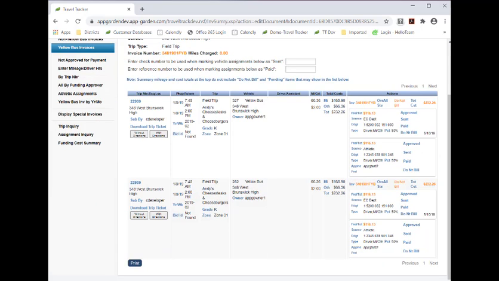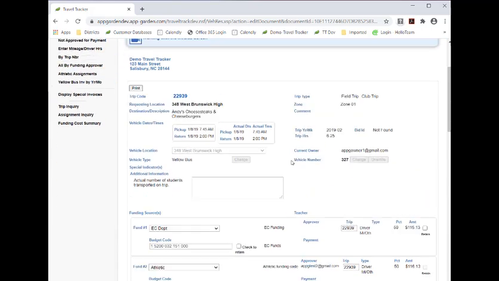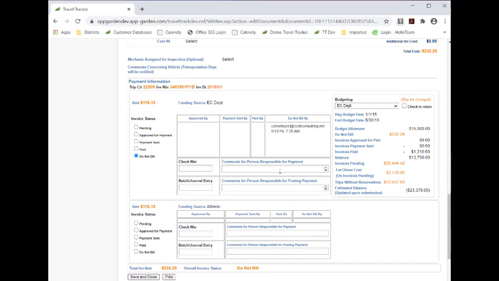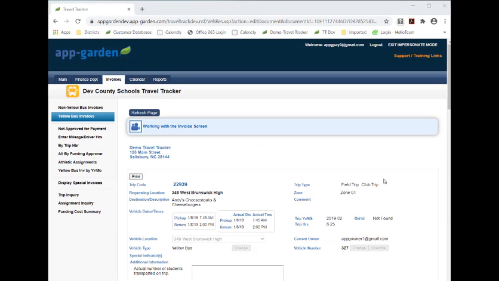Each invoice provides detailed information regarding the individual trips that comprise the invoice. You can mark these as paid, but you have to open the invoice by clicking on the trip number and scrolling down. You can add a reference number by filling in the reference number box, or batch number or journal number, and clicking paid. Note that you can print the invoices. Here is a print button, and here is a print button.